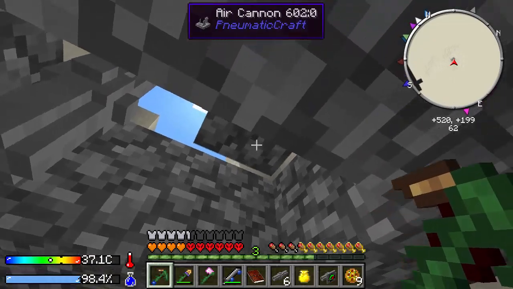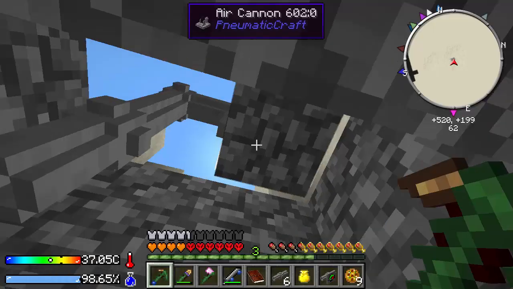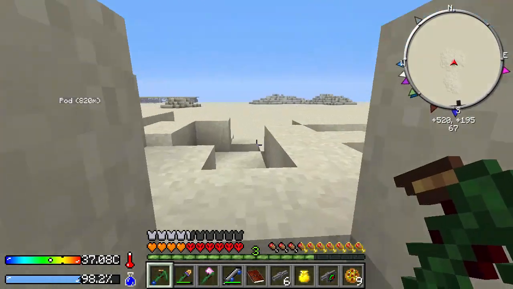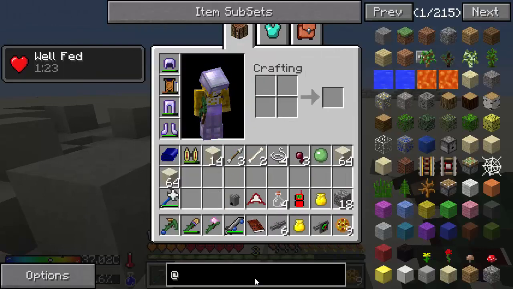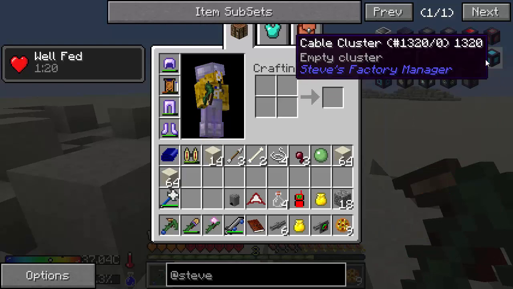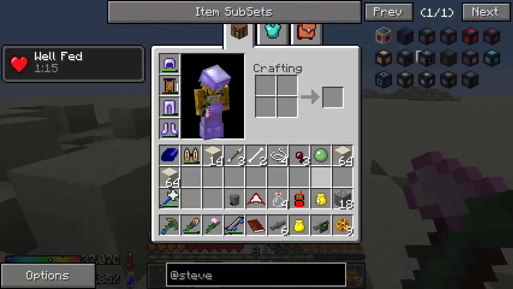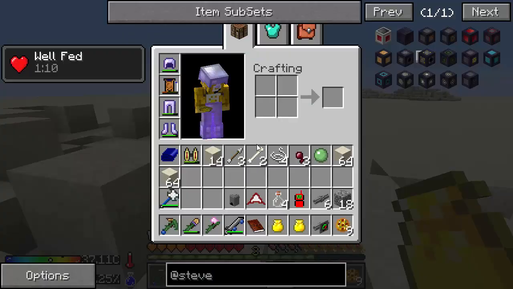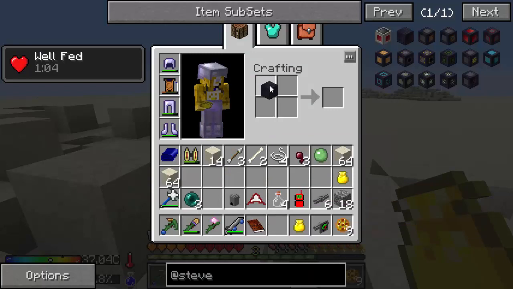Alright, and then we need an emitter here to tell it when to fire. But we also need something to load it with. So that enters the realm of something called, oh, now I forget what it's called. If we look at Steve's Factory Manager, there's this thing, a cable cluster. That's what we want. 3 ender pearls and an inventory cable. I should have that. Nope, wrong bag. Alright, 3 ender pearls and a cable. And if I put those together, we get the cable cluster.